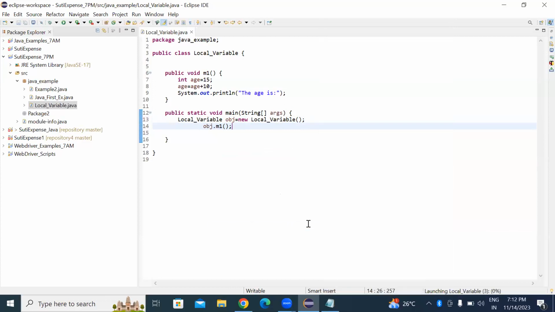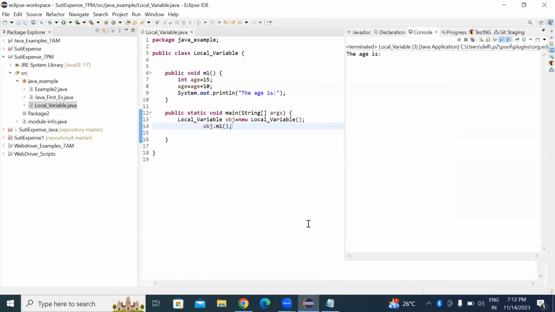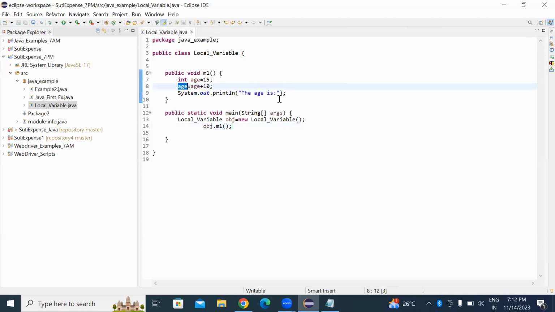Run as Java application. See, only what I have written is coming. Is the output correct? No. I want an output like 15 plus 10, that is 25. Where is this stored? Under the variable age.